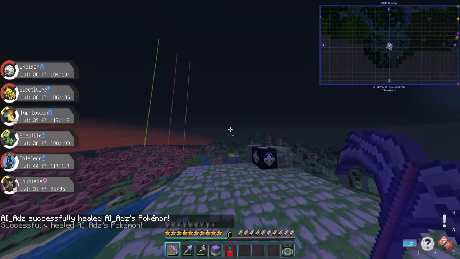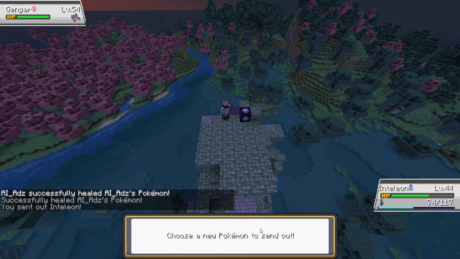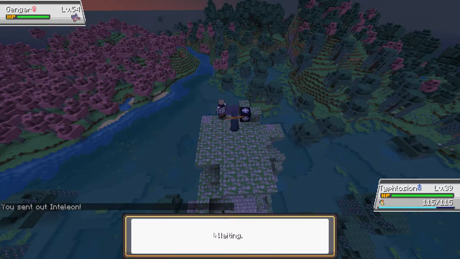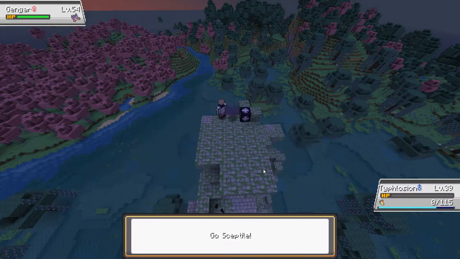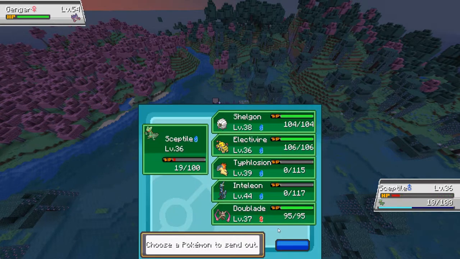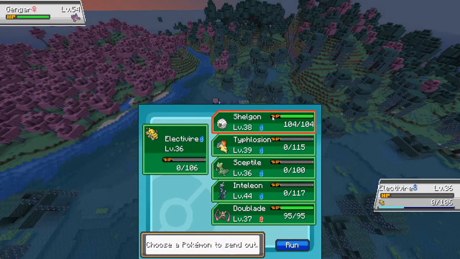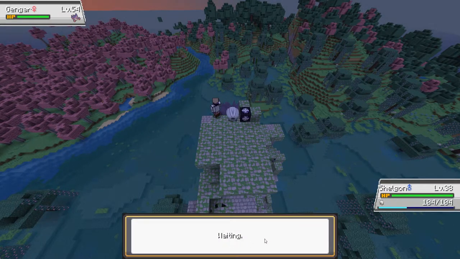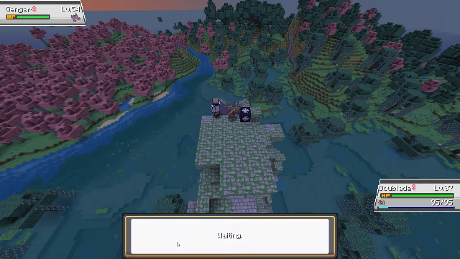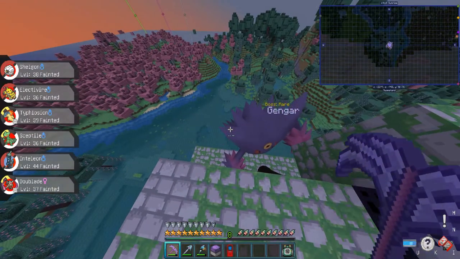So, wait, Gengar, where you going? Oh, damn. Yo, that Hex move is mad. Bro, dude, this guy is moving dumb. Yo, what is with that Hex move, fam? Oh! I'm dead. Man used one move on all my Pokemon. Yo, mad.